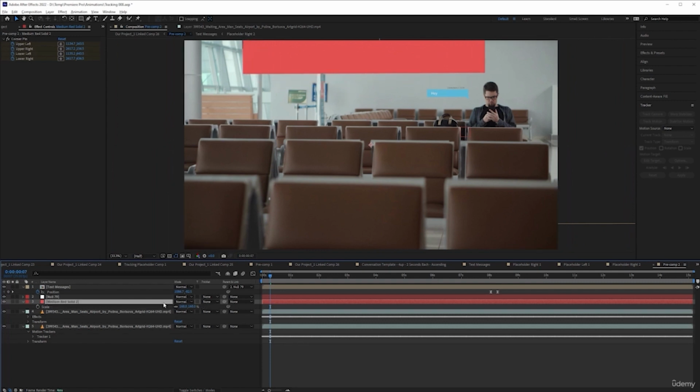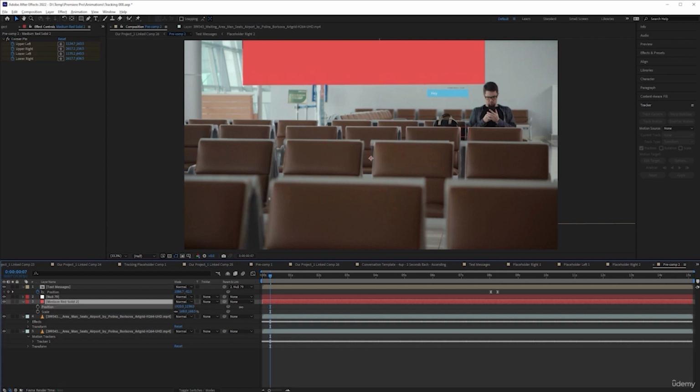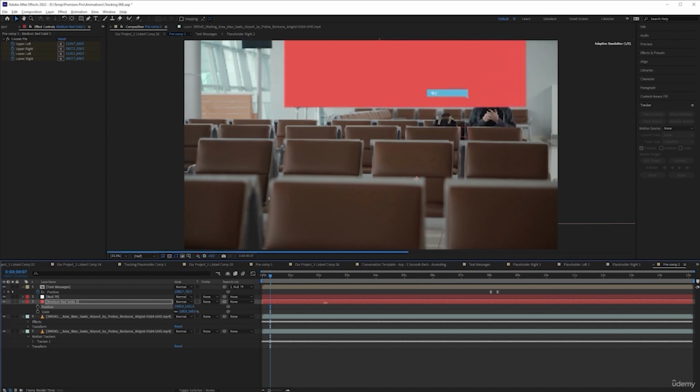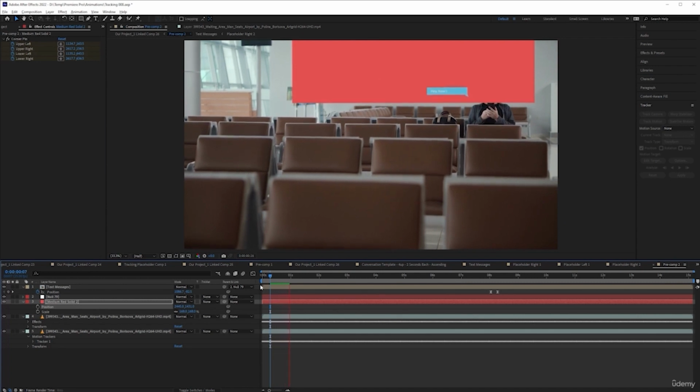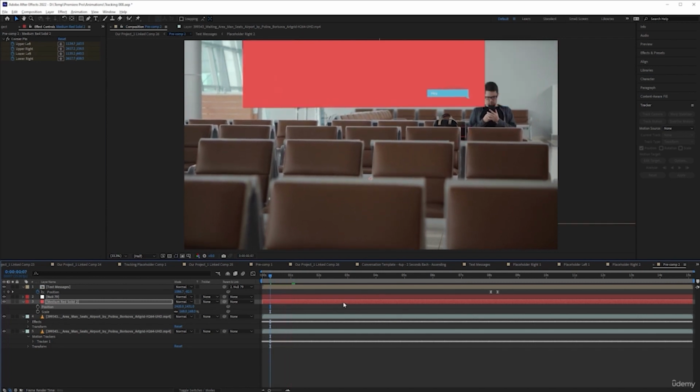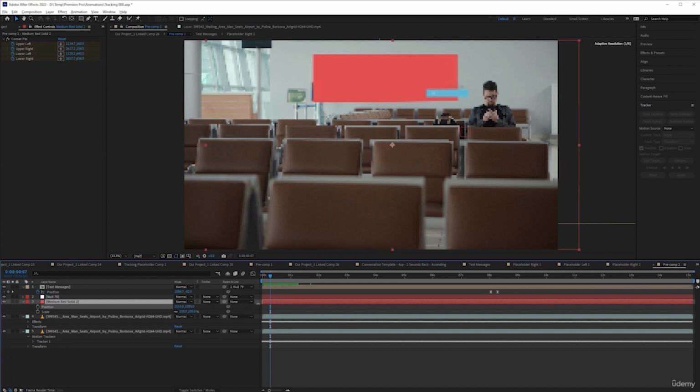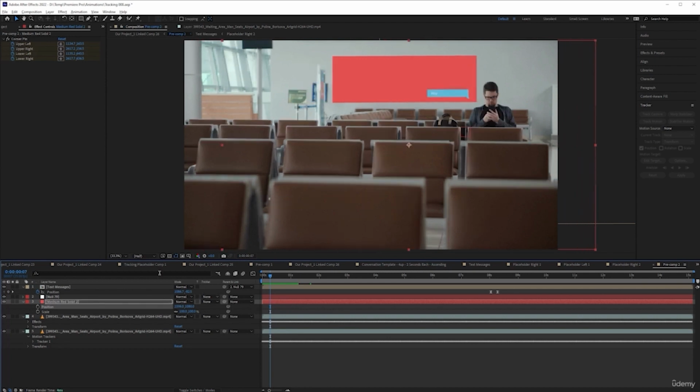Yeah. And now we're going to press Shift P. So I want to move it down a bit. Now, sometimes this can really affect the tracking because we've moved around with scale. Let's see if that kind of holds with it. Doesn't really. So what we have to do is work with what we have, which is kind of that. If I move the position off a little bit, will that be okay?